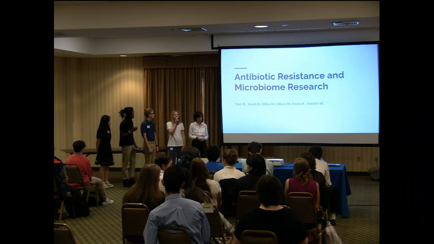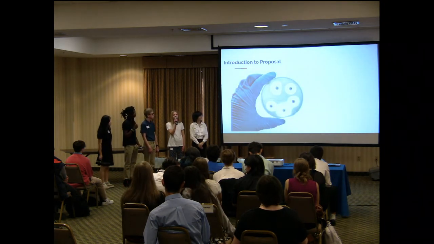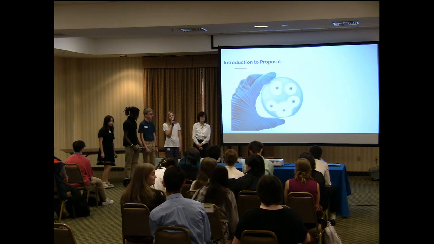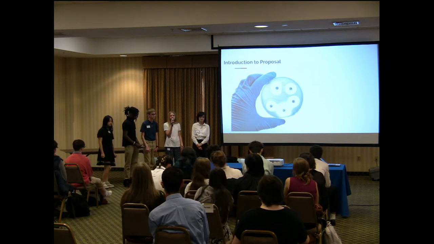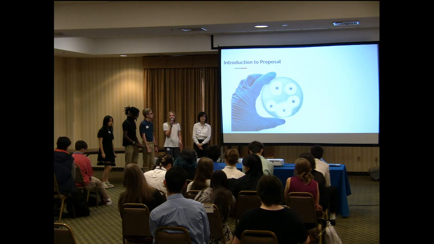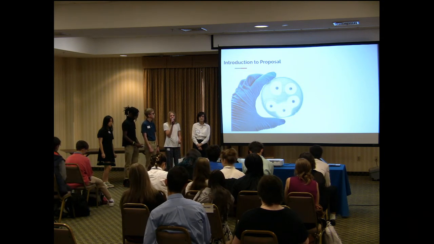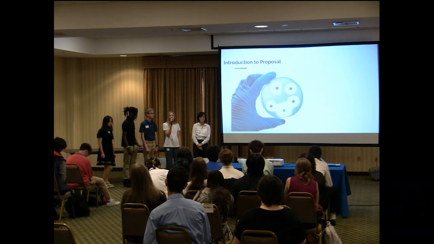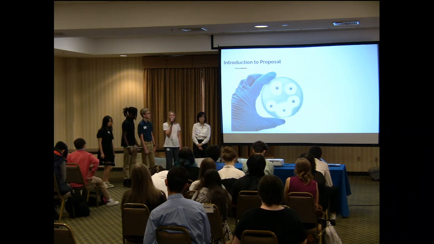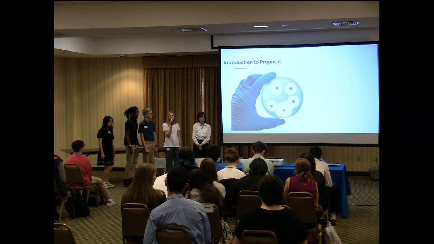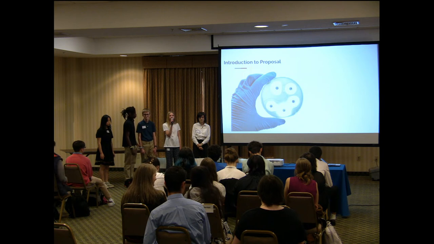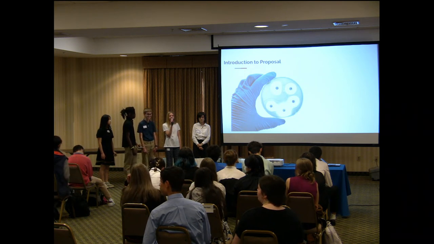Antibiotic resistance is what happens when bacteria becomes resistant to the antibiotics designed to kill it. It first arose in the 1940s. However, it has become more of an issue in recent years. This is mainly due to the fact that the public is not aware of the dangers and threats that antibiotic resistance holds. Our proposal is to create a public service announcement, or PSA, and then we will sample and test microbiomes in humans. Microbiomes are groups of microorganisms such as fungi, viruses, and bacteria.